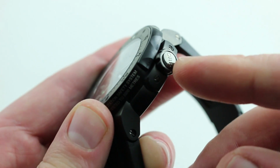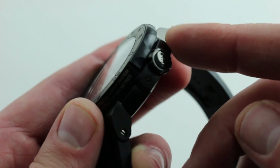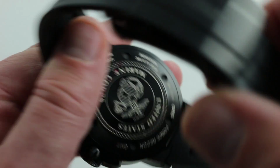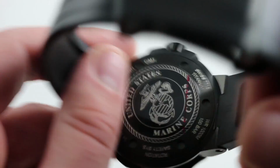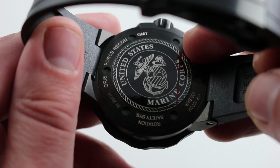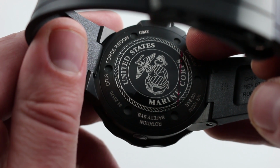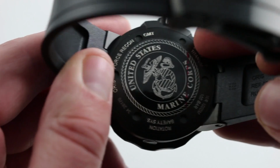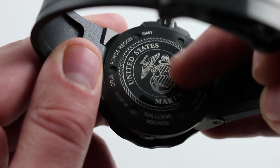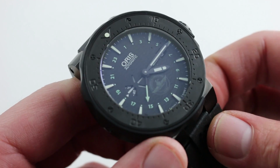Now, it features a very large crown that's easy to manipulate when your hands are gloved, wet, or sweaty, and robust crown guards outboard. On the case back, we get a little bit more overt, but again, only when you remove the watch, you see the United States Marine Corps insignia, the eagle atop the globe with the anchor and the rope. It's beautiful, it's well done, it's nicely engraved, it's deep, and it's memorable. But again, it's also quite subtle because it's permanently consigned to the case back.